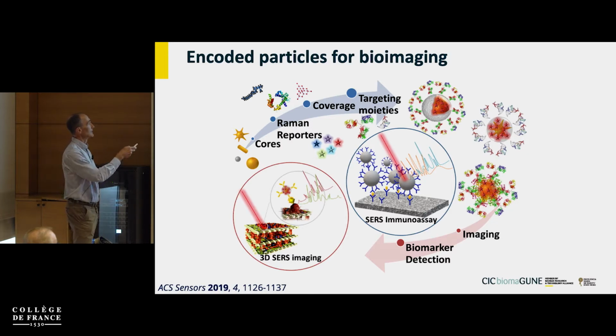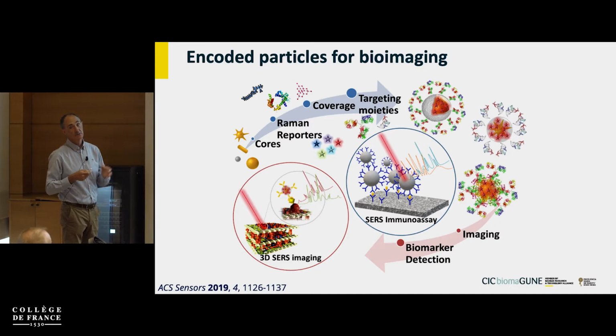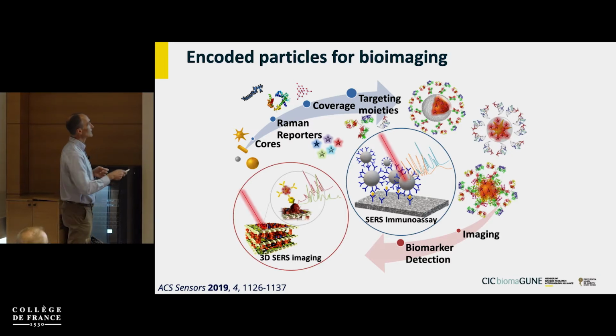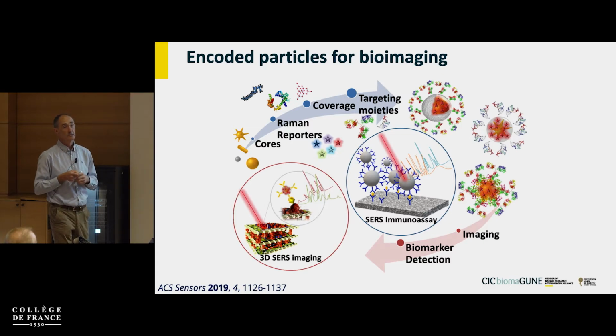And so you can make metal particles, you can tune the morphology to make the most efficient ones as you like, and then you can cover them with molecules that we call Raman reporters, which have a high Raman cross-section and a very well-defined vibrational fingerprint. And so these would be our labels, which will not bleach, so can be used for a very long time. And the spectra have very narrow peaks. So in principle, you could think of making large libraries of these codes.